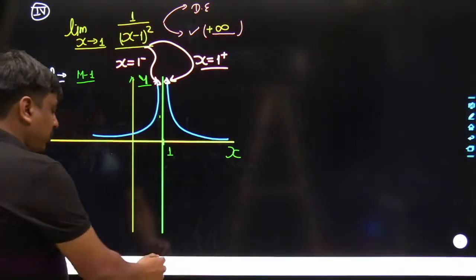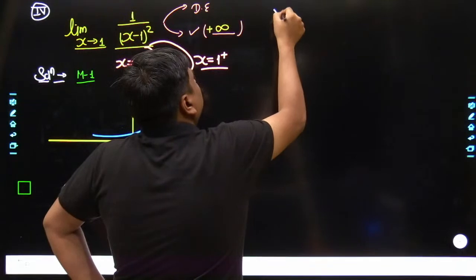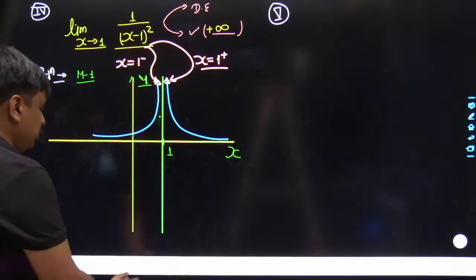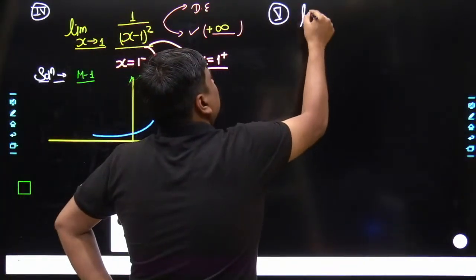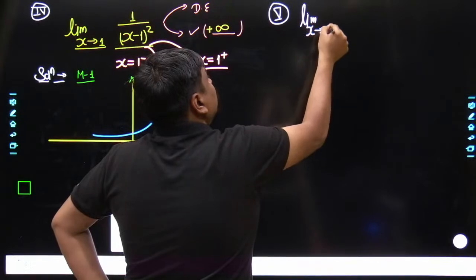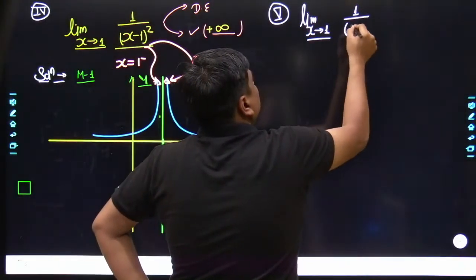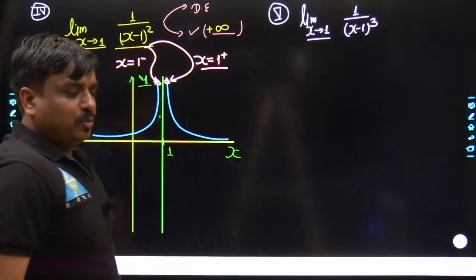Let me change this problem a bit. What I am going to do over here is frame a next problem, which has almost the same concept that we used in the last problem. See what this problem states. Again, the limit has to be evaluated at x equals a. A is 1, but the problem has been changed to (x minus 1) to the power of 3. (x minus 1) to the power of 3.